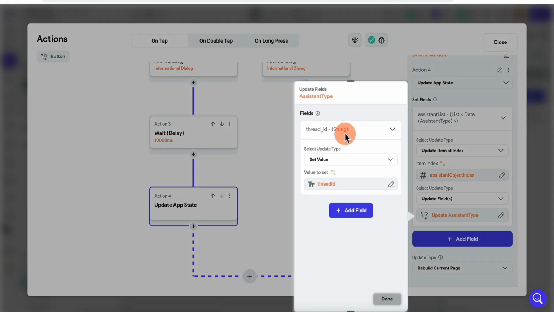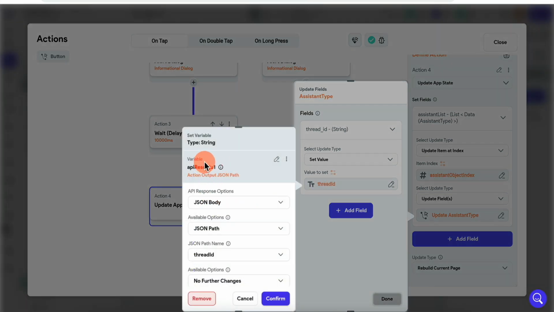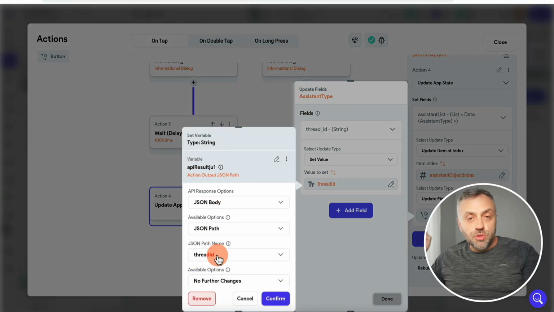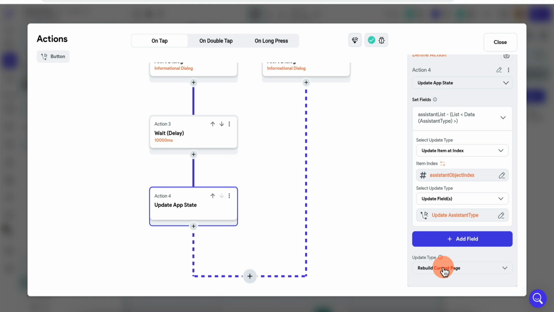I'm updating the assistant object with the new thread ID that I received from the API call, because when the user presses the button and it executes this run request, we immediately get back this new thread ID that we have just created. And so we can grab this thread ID and we can update app state. As soon as we update app state, we rebuild the current page, and as a result, we display the new thread with the new messages.